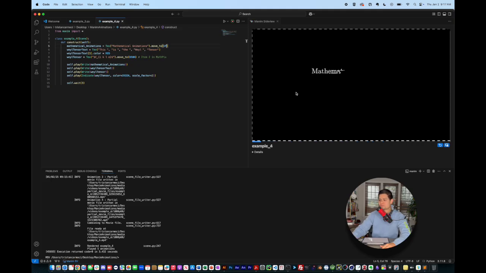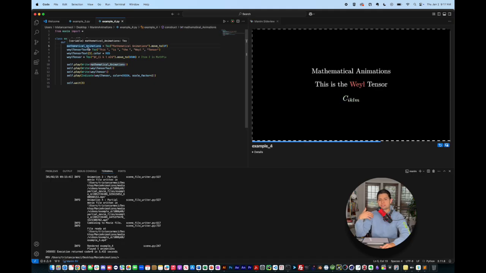So the first thing is we're defining some objects. Our objects are text now, so we need to use this text argument. And here I have mathematical animations. Like I said, I like to name my variables after basically what they are, so I don't get confused.